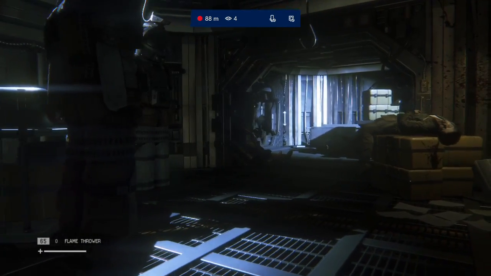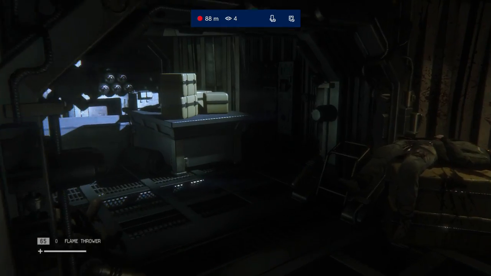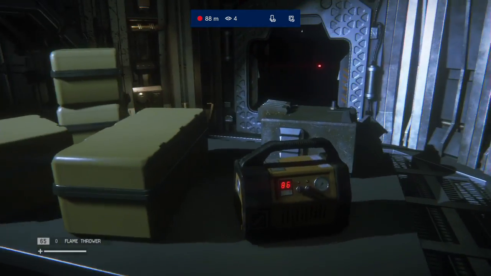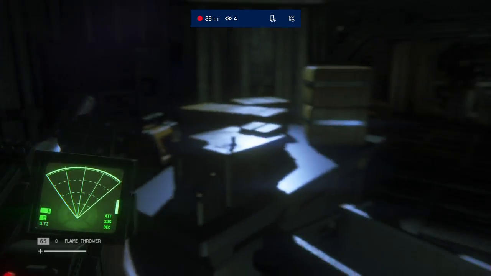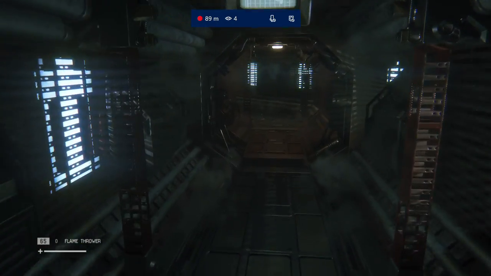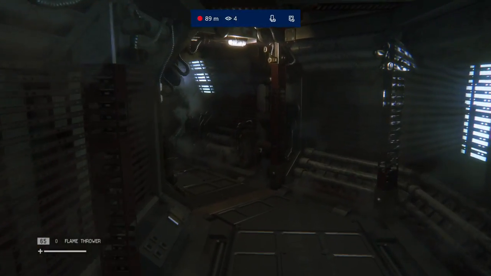I wanted to search this room to see if there was anything in here that might actually help. I don't see anything. Do you guys? Nope. Okay. Alright. So if I head back the way I came... You searched the bodies, right? Yep, I got the card.